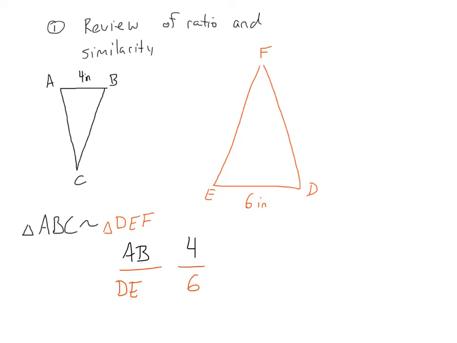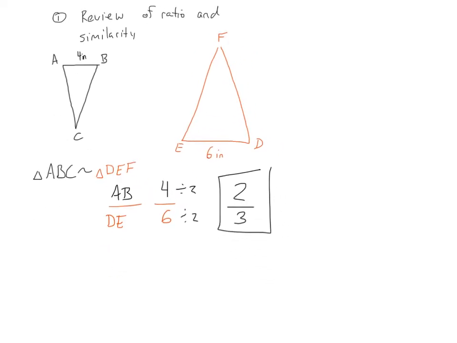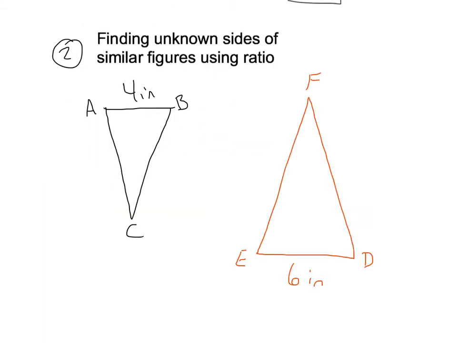Right? So the ratio is, it's kind of 4/6, but we need to simplify. Divide by 2, divide by 2, you get 2 over 3. So what is the ratio of the lengths of the sides of these similar figures? It's 2/3, okay? Which helps us a little bit because, and this is kind of what's new today, I'm going to just draw these figures again real quick. All right, so sorry about that.